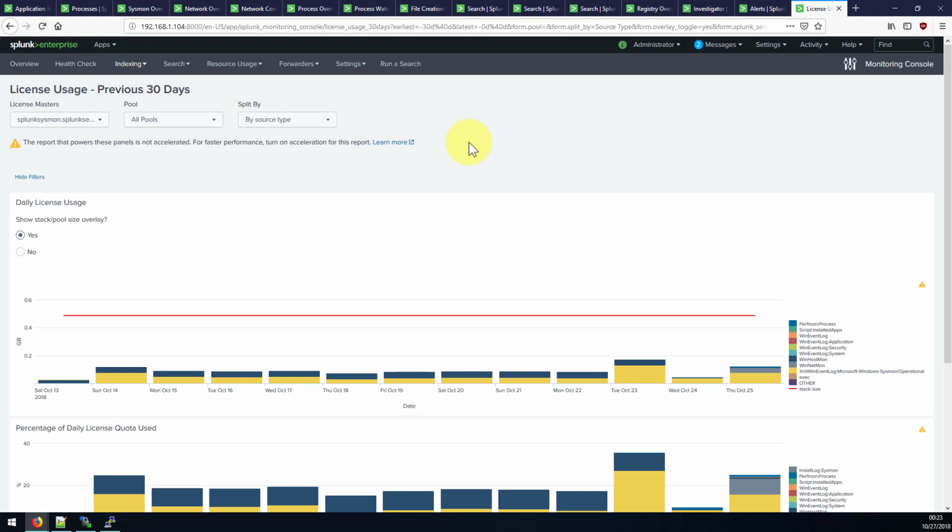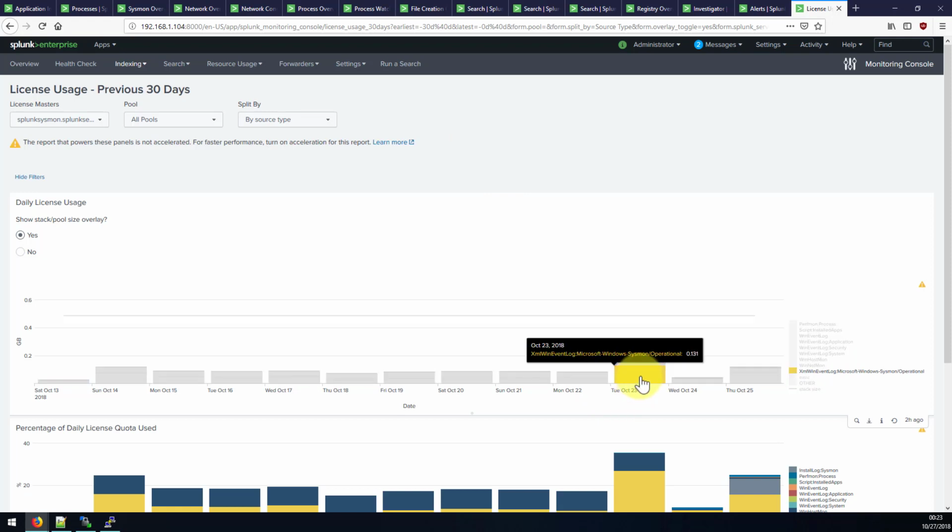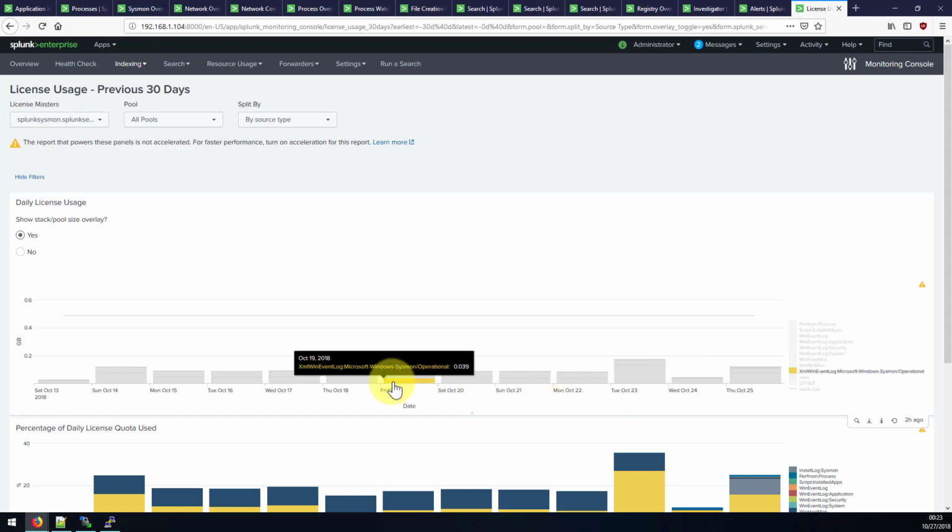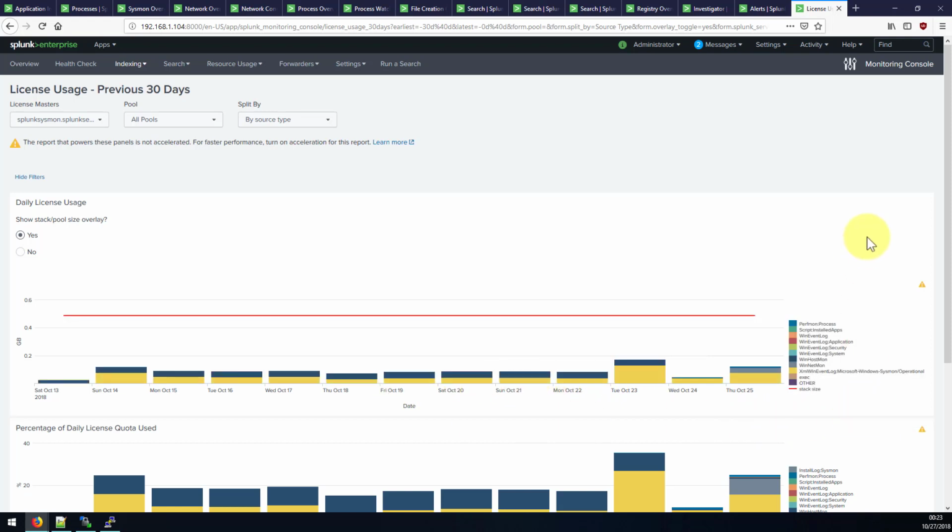If it's too sensitive, you can start to exclude those applications if you absolutely don't need them. But definitely collect them up front and then make that determination, because now you have quantified data to back that up. Looking at this, even on our busiest day, we brought in 131 megabytes of Sysmon data, and we're probably pushing close to 500,000 events that day. For this one host, we're looking at 30, 40 megabytes a day, again running a BitTorrent client. So it's really simple to set up and deploy, you get so much value out of it, and it supplements what you're currently getting through the TA for Windows.